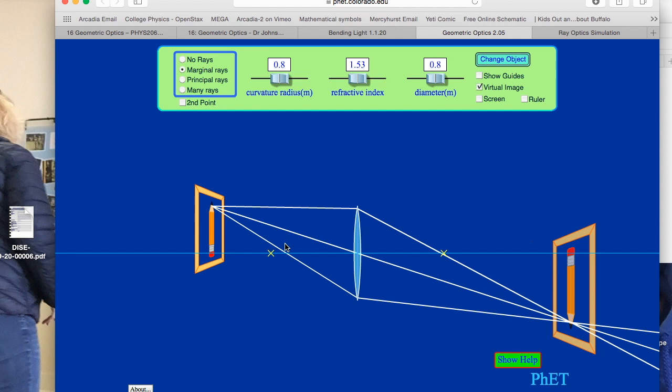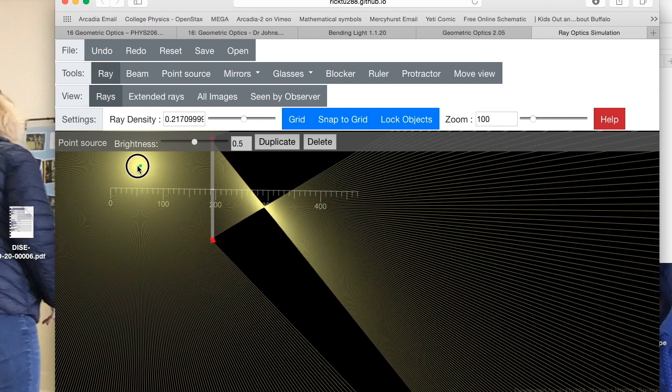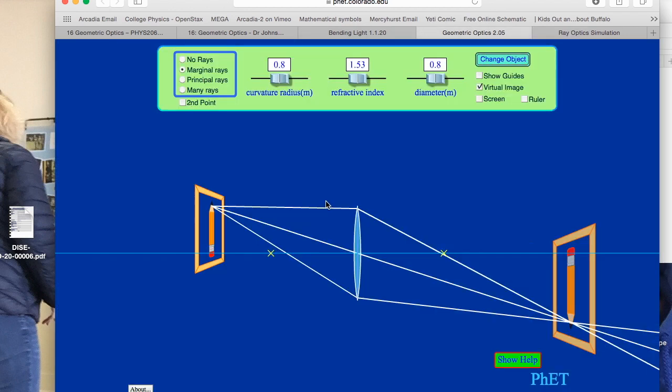We just pick three to represent that are easy to use, that we know the rules are going to follow, which I'll talk about, like I said, on my iPad. But this shows that there are light rays going in every direction, and they still will converge on that one single spot. And that spot is going to change depending on where the source is. So those are some simulations that you can play around with. This one is way cool, but maybe a little more detail than you need to get into. The other one is the one we're going to be using for the lab itself.